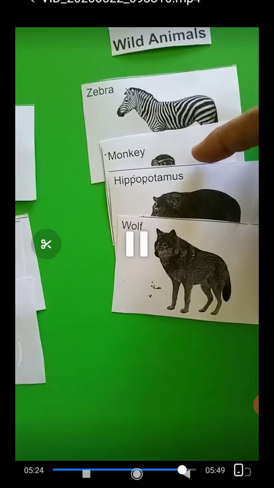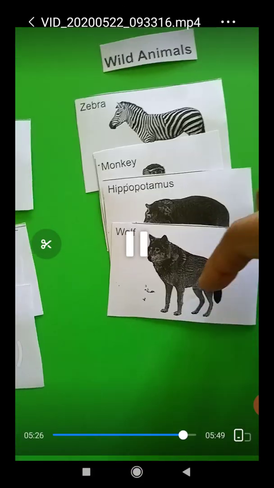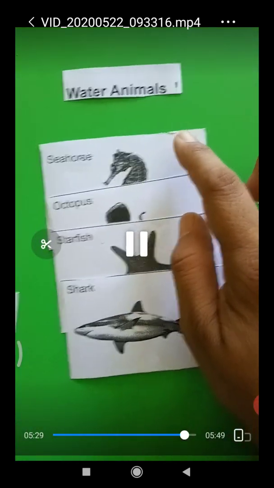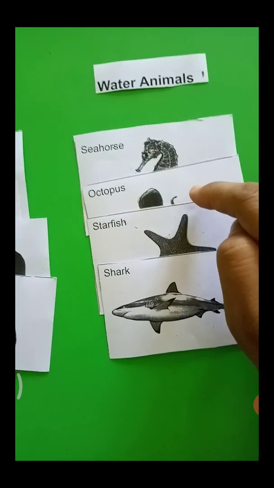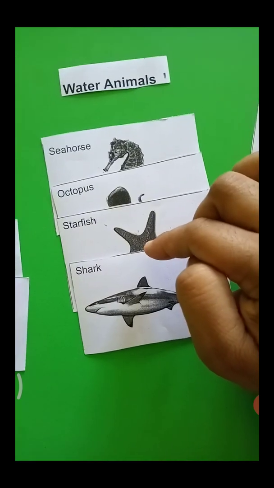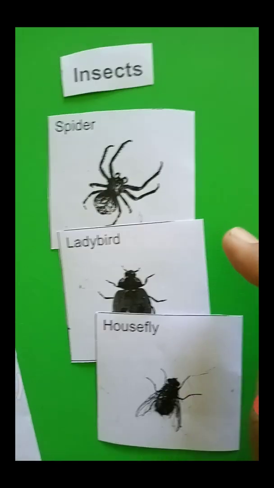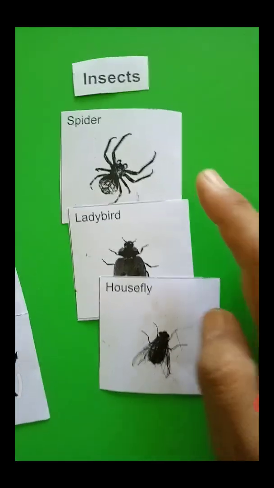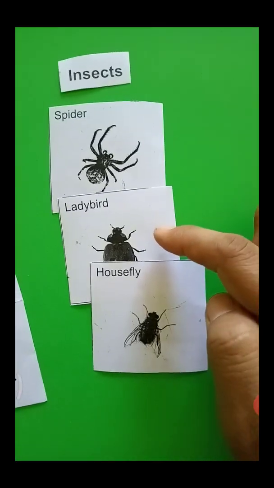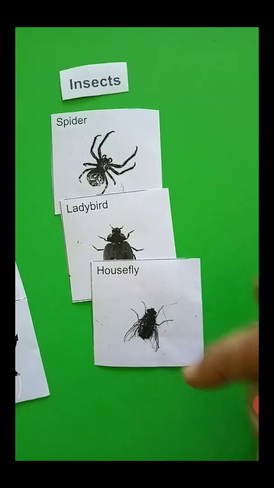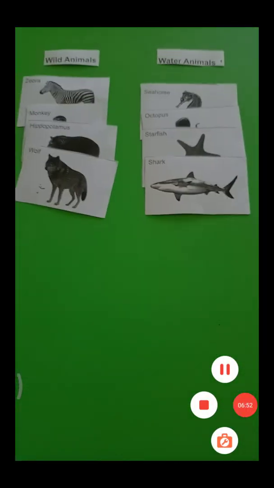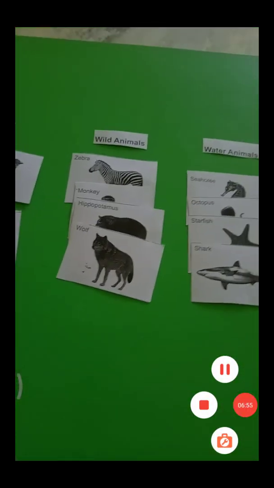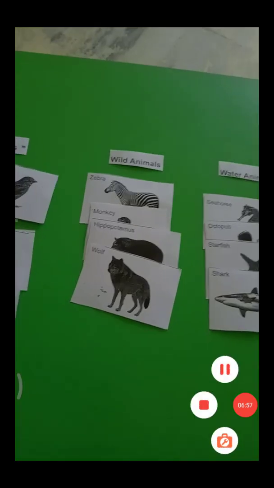Zebra, monkey, hippopotamus, wolf. Here water animals. Seahorse, octopus, starfish, shark. Here we place insects, spider, ladybird, housefly. Students, you do this activity with the help of your parents.